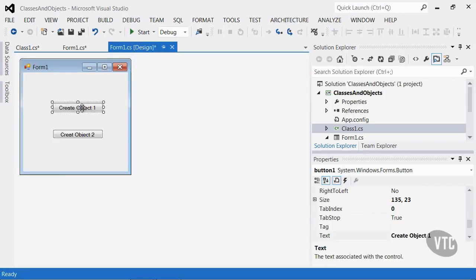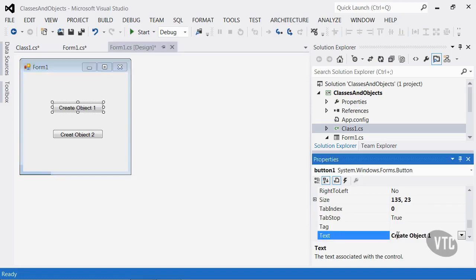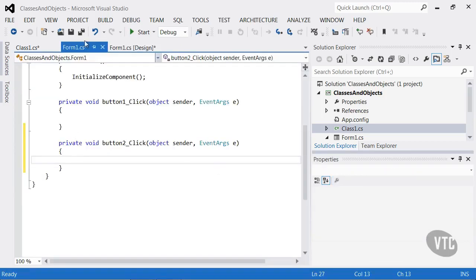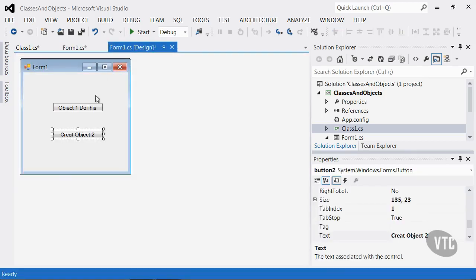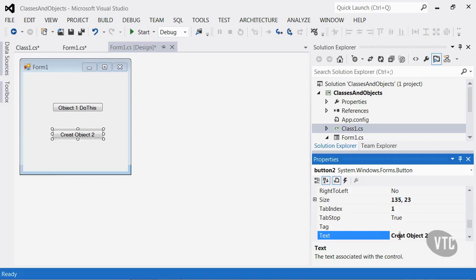Instead of Create Object 1, let's do Object 1 Do This. And then on this one, whoa, I double clicked, I didn't want to. Let's go to text, and let's do Object 2 Do That.